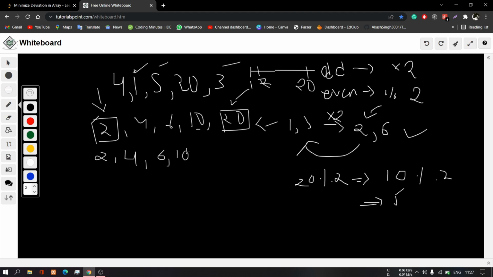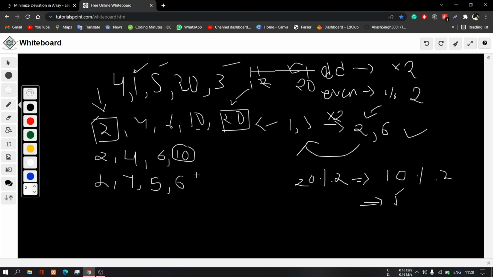Now again I take the last one, and as I want to reduce it, and it is an even number, I will divide by 2. So it is 2, 4, 6, then 10 divided by 2 is 5. As it is a set, it will be in sorted order, so it is 5, then 6.